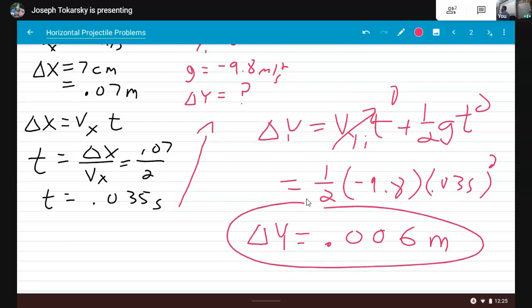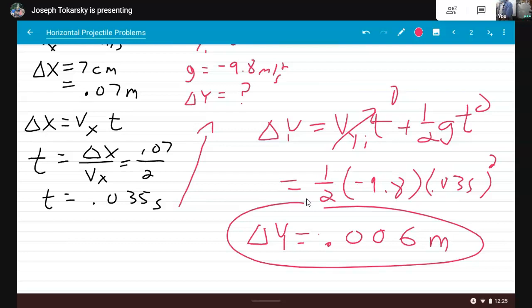And we expected this to be a small number, right? Because this person catches it real quick. It doesn't have much time to fall. It's only going to fall a little bit, but it will fall some. Even theoretically, if something was traveling thousands of meters per second and got caught right away, it would still have to fall a tiny bit, right? It might be pretty much unnoticeable how far it fell, but numerically you get some non-zero number.